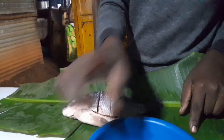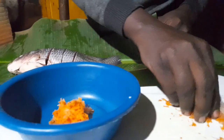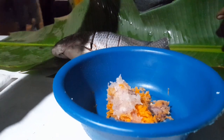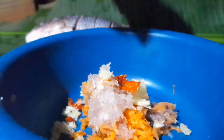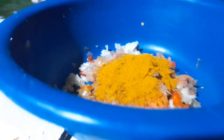So guys, here we do have carrot, and this is onion, this is garlic, and this is pepper, red pepper, and this is tamarind curry powder, locally ground. I'm going to give it a mix.